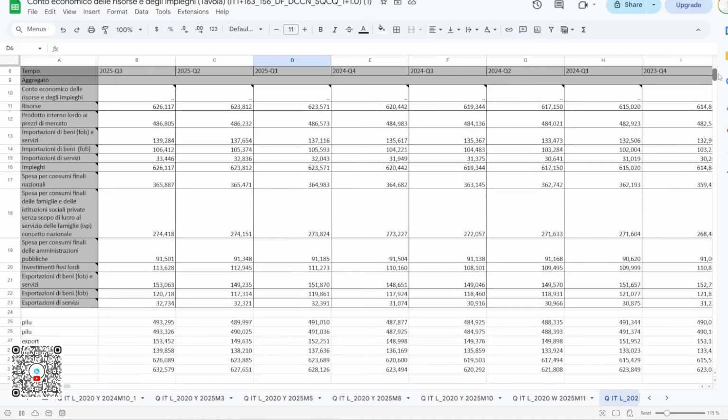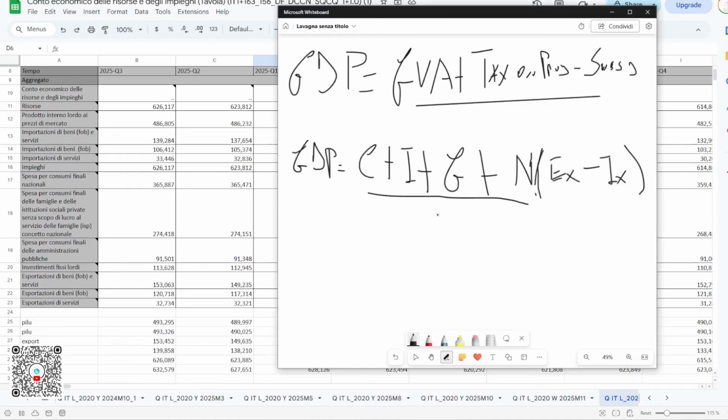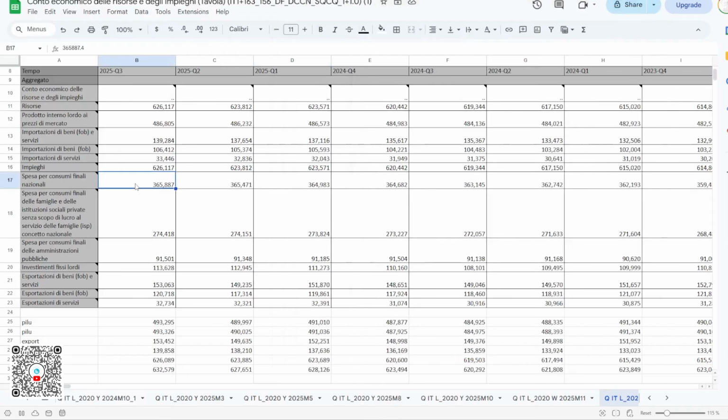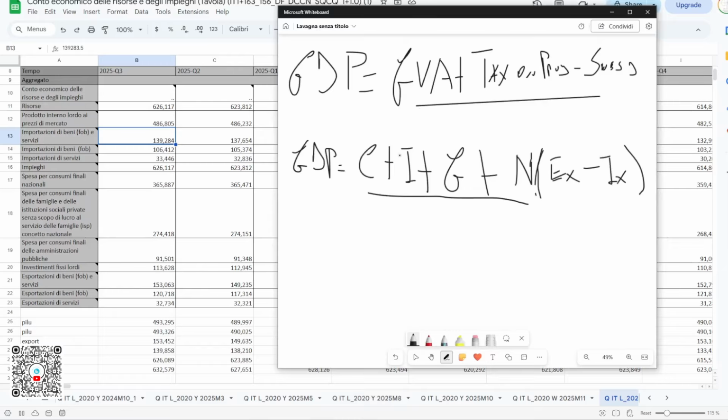It's total bollocks, anyways. But what we are observing here is that we are measuring GDP by what? By expenditure: national expenditure for consumption of the government, plus consumption of families, plus investment, plus exports minus imports. So we are using this method, and we don't have the variable of taxes.